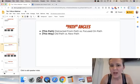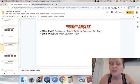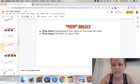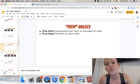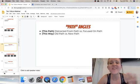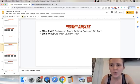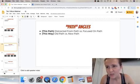The next one is going to compare how people within the Facebook ads realm do Facebook ads, and it's going to position the way that you do it as unique. So this is the old way of doing Facebook ads. And here's how you should really do it. Or here's how everyone else is doing Facebook ads. That's not right. Here's the new way, the better way. This is the way that you need to actually be running Facebook ads.